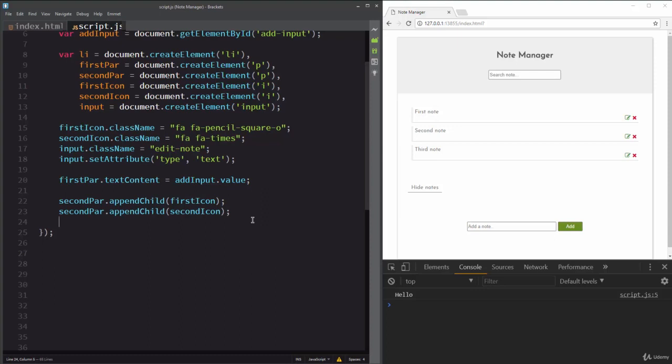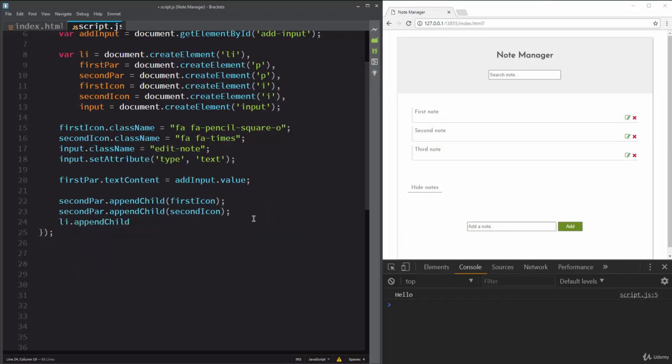Alright, let's go ahead, and now it's time to add paragraphs and input to the list element. Again, I'm going to use appendChild method. You know, I want to say one thing. I'm not trying to explain again and again what those methods and properties do, because in previous lectures we have described them in detail. And besides, the names of most of these methods and properties tell us what they generally do. So let's move on and add paragraph and input to the list element.